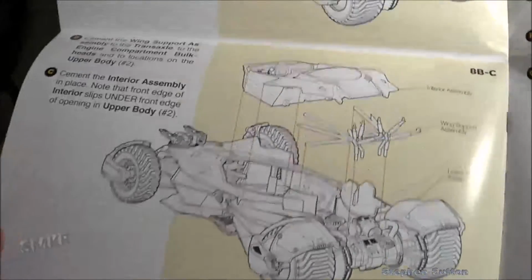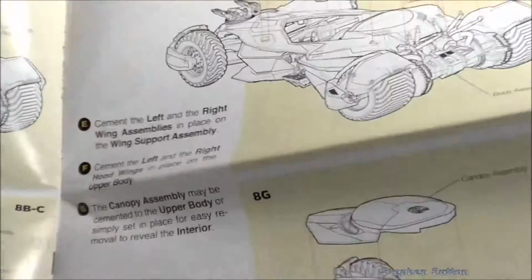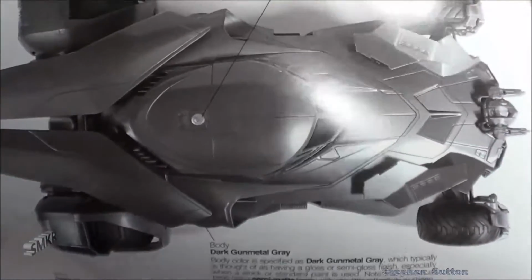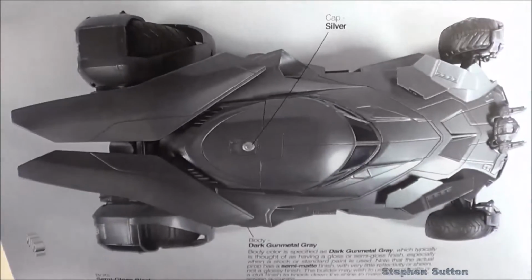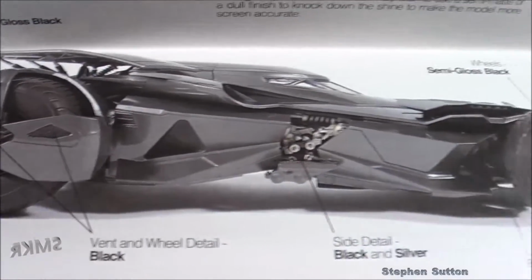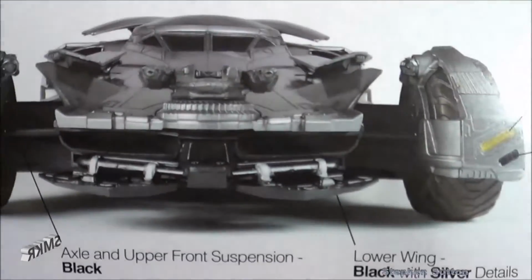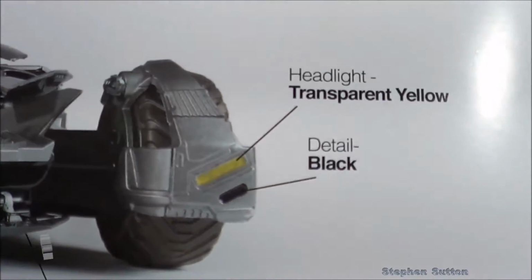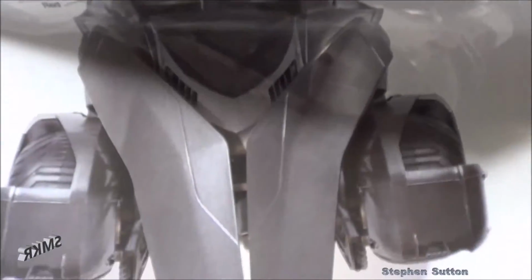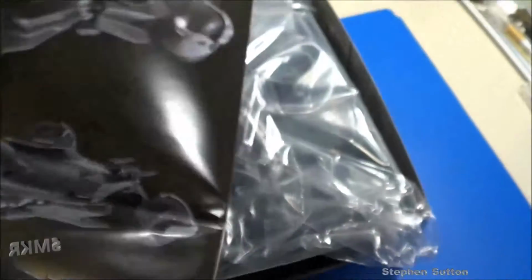Looks to be a little more complicated than most kits with the roll bars and such. Especially that contraption right there. I've already seen a couple build-ups of this kit out there. And what's nice here are some color shots. The back end. There you go.